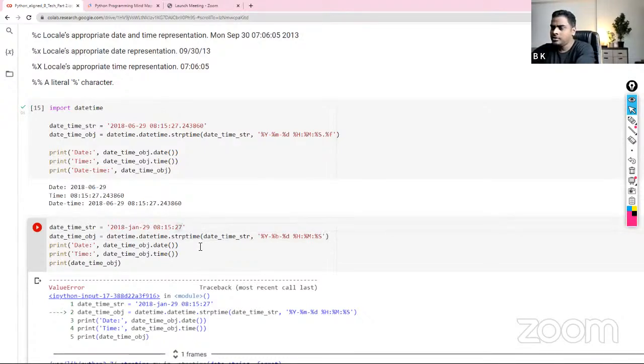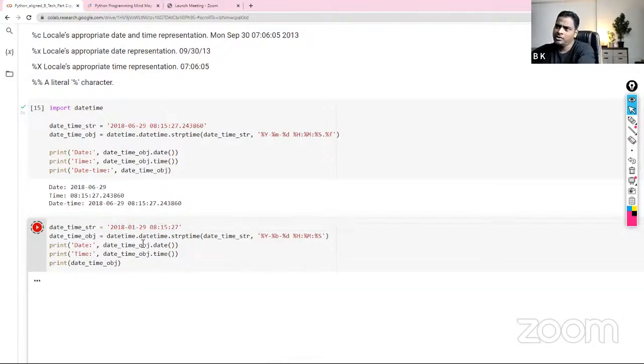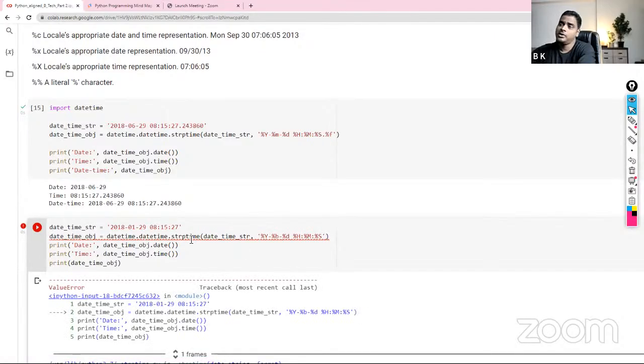And one more thing that we need to talk about is, what if I put 01 here? Then if I were to run, would it still throw an error? Absolutely. So you need to first look at your date and time column, understand what format it is given in, and you need to provide a similar kind of format here as well. Okay, that is the important part that you need to bear in mind.